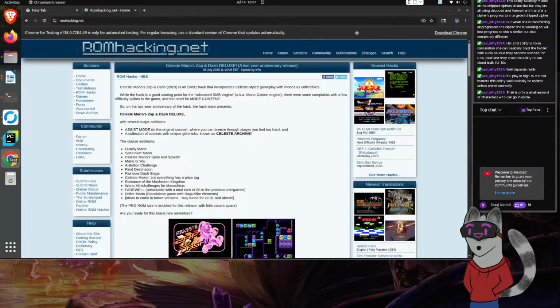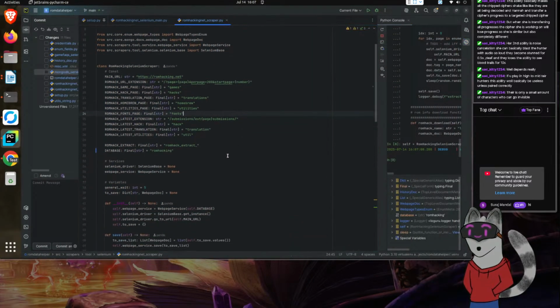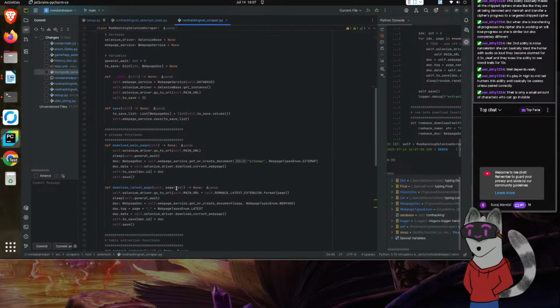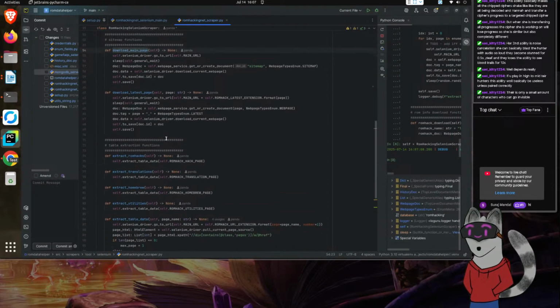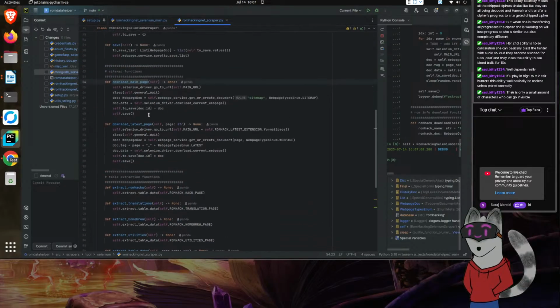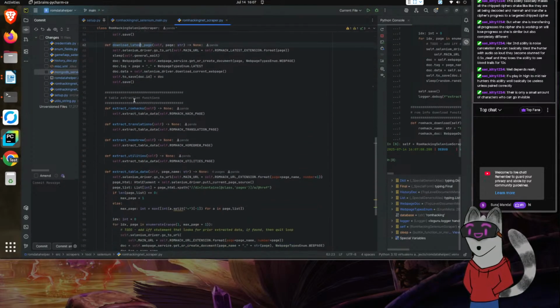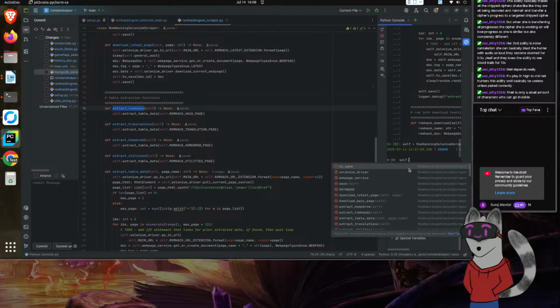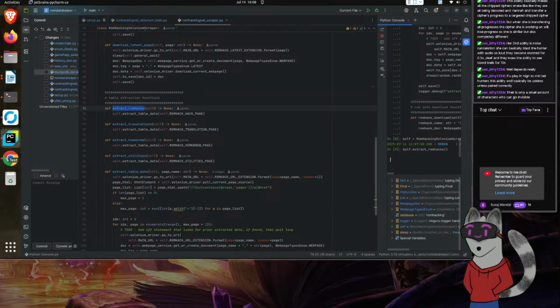Alright, we're now here. Let's run our scraper. So let's see here. We want to not download the main page or download latest. Let's extract, there it is, extract ROM hacks. There we go.